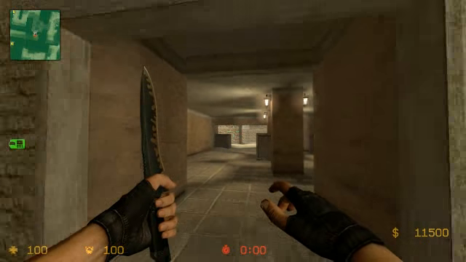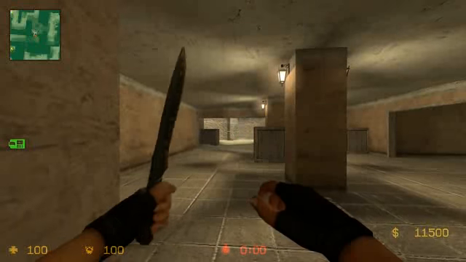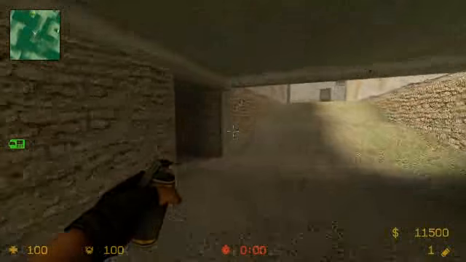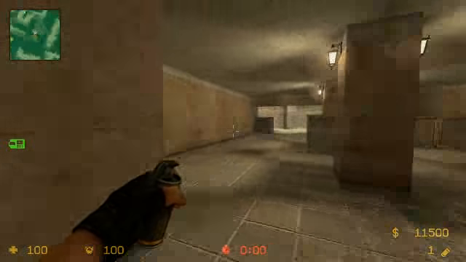Same thing, vice versa: do a 2-1 B and squeeze the site, or just go 3 long, smoke and take the site while you have 2 guys kitty waiting to shoot him in the back or something like that. You know what I mean? It's a good map to sell fakes.